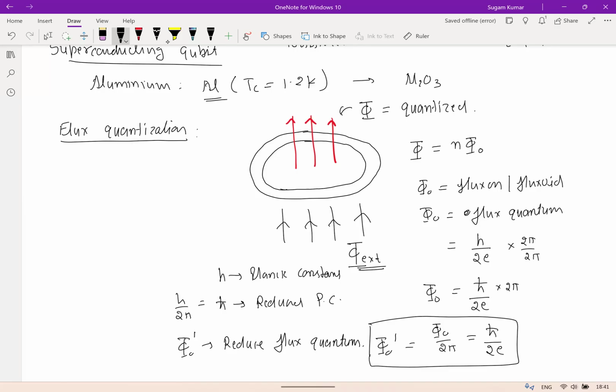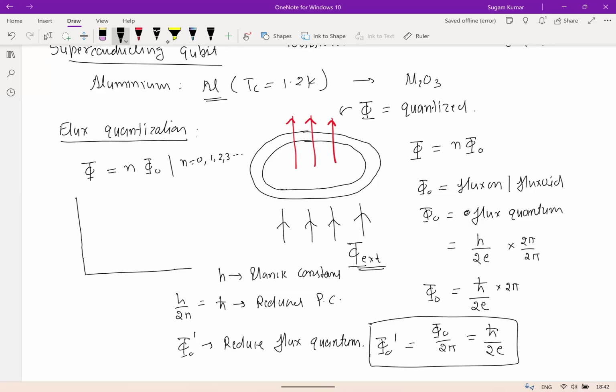So when I say this phi, this phi is the flux passing through this loop, and this is actually equal to n times phi naught, and this n of course is going to vary like 1, 2, 3, and so on. In fact, it will take integer values, so it goes from n equal to 0, 1, 2. I avoid using this word, but let us say just to make it clear.